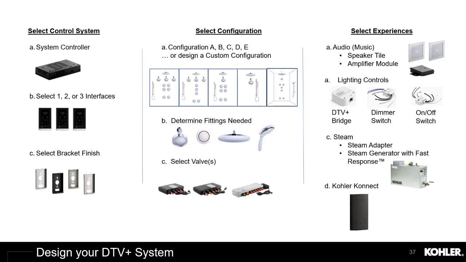So I broke it down into a left, middle, and right side of the screen. The left-hand side of the screen is our required components. Now, much like our mode and our prompt systems, you're going to need an interface and a mounting bracket. Now, DTV mode utilized one interface inside the shower and that optional power button outside. Our DTV prompt gives us the ability to add and utilize up to 2 of those interfaces, or one interface for prompt plus the on-off power switch.